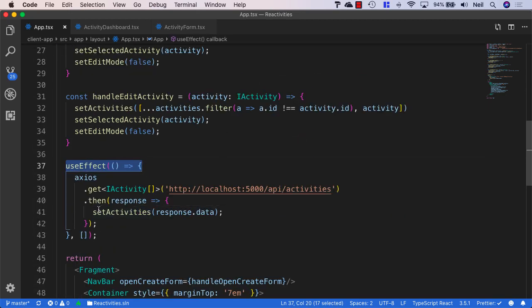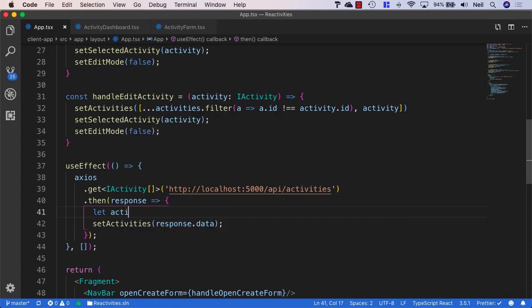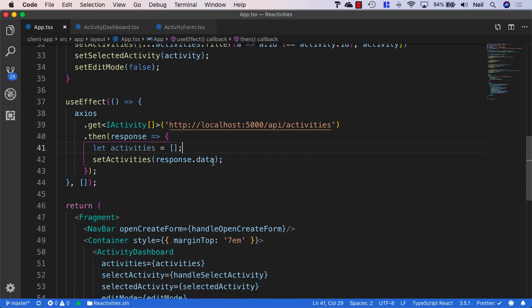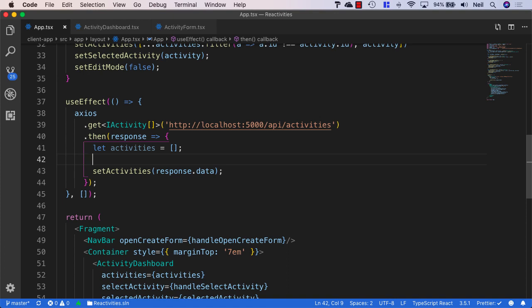What we can do is before we actually set these activities, let's add some logic inside here. I'm just going to say let activities equals an empty array. And then before we set the activities, I'm just going to loop through the response.data and update each activity dates to something that our date input will understand.